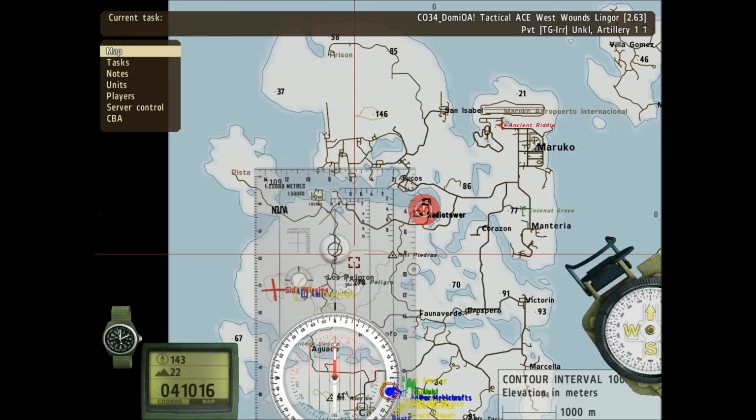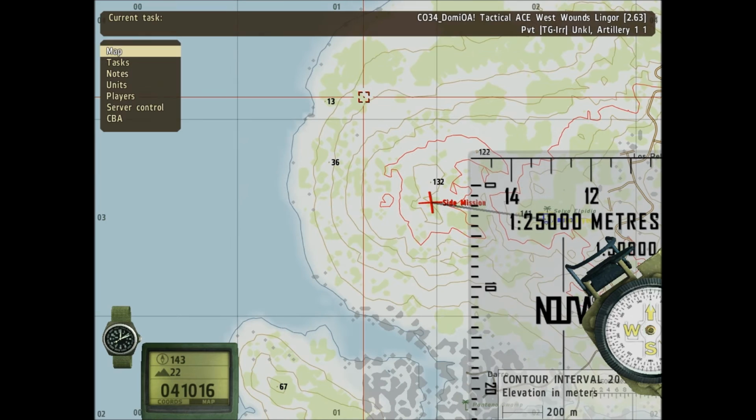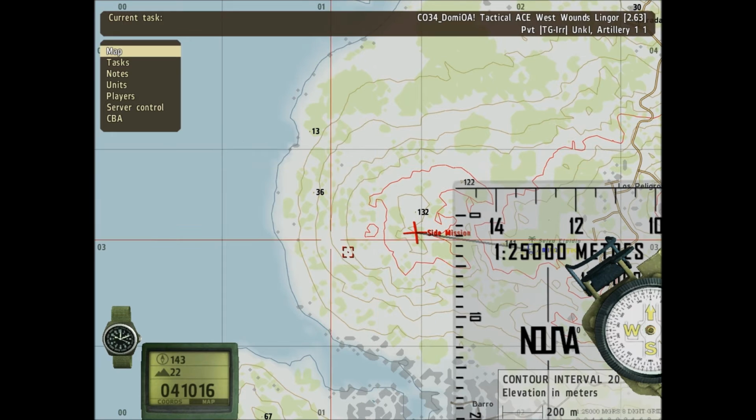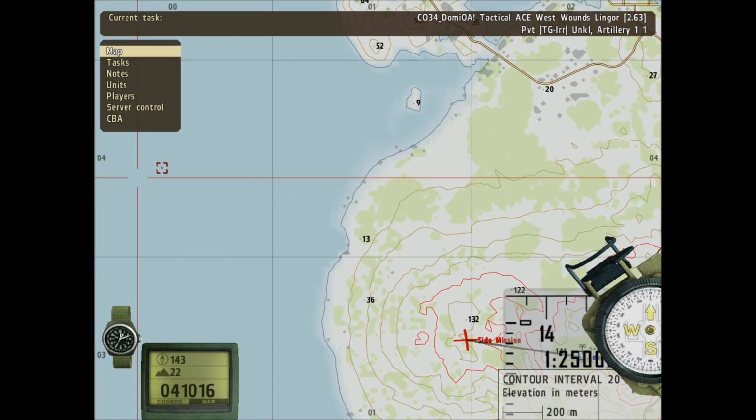Now, let's say I want to find out exactly where the side mission is on a grid. You read eastings and then northings, like we know how to read grids. This four-digit grid that the side mission is in is 0103. 01 is the easting, 03 is the northing. Eastings go up towards the east, that's why it's called an easting. 01, 02, 03 towards the east, and towards the north would be 03, 04, 05.